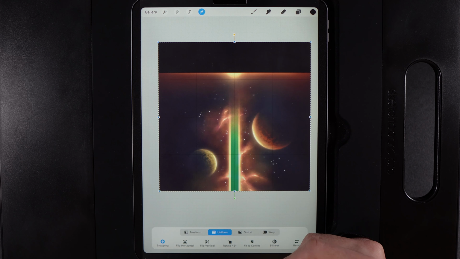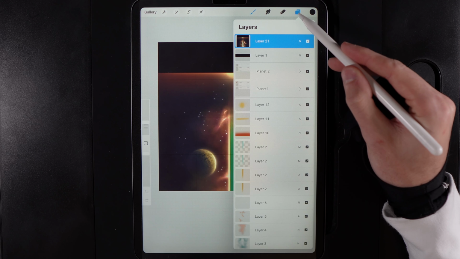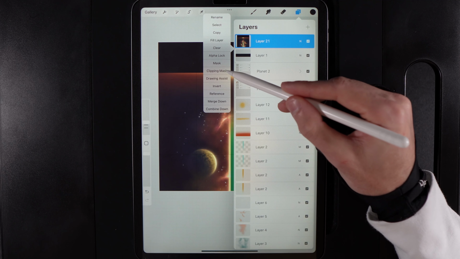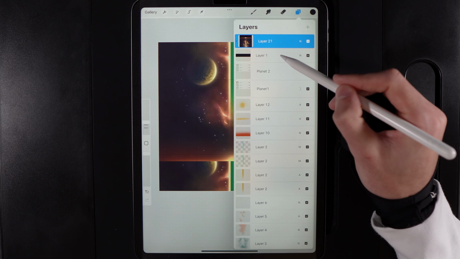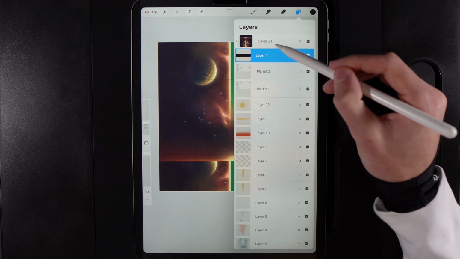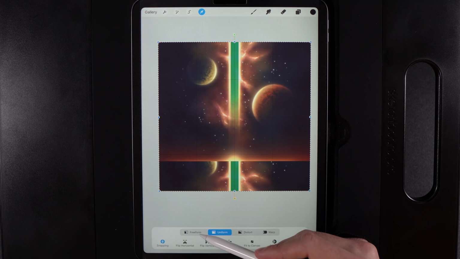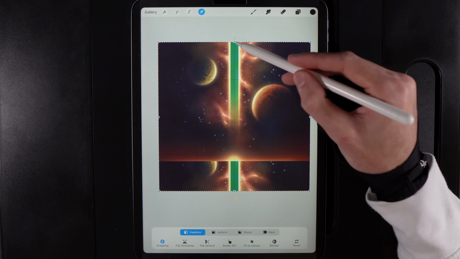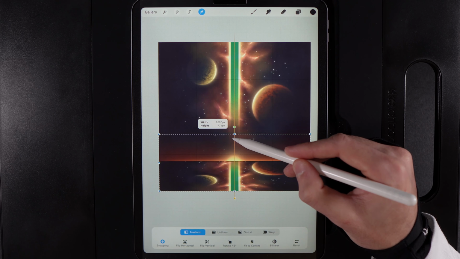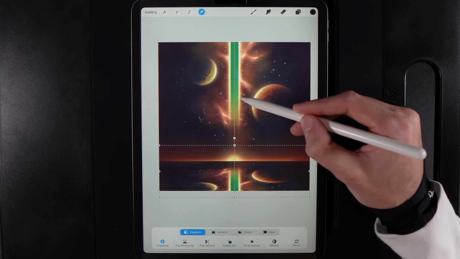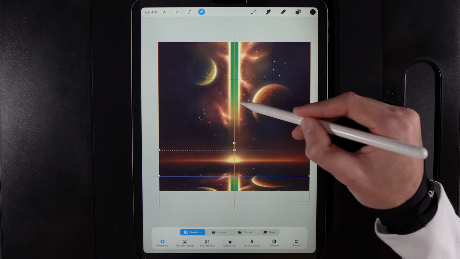We can flip it vertically, and then we can go back to the layer. We will tap on it and clipping mask it to the block layer here for our water. Making sure you've got the image flipped upside down, go back to your cursor, grab freeform. I'm going to make it a little flatter in its image, and then drag it down, and we want that horizon to match up like so.